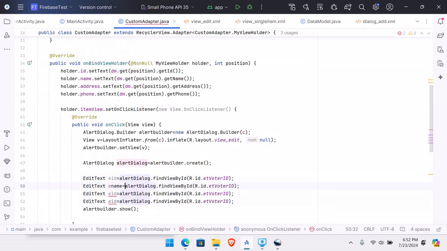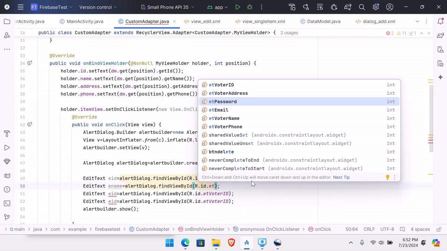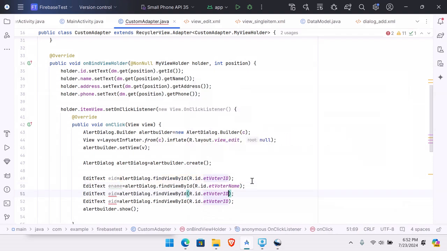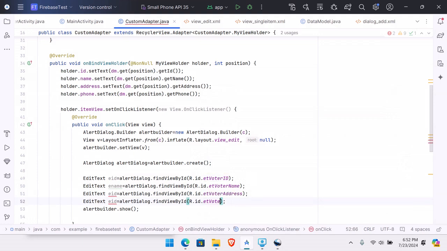Another one is for ename. Again, the id is et_voter_name. Similarly, et_voter_address and et_voter_phone. This is going to be eaddress and ephone.